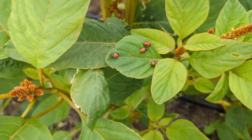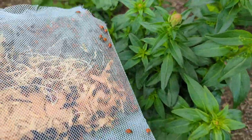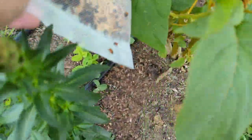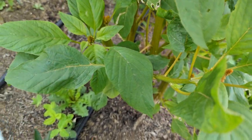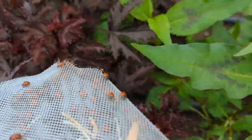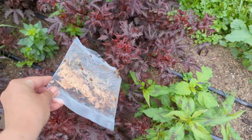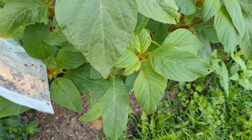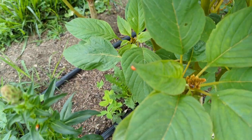Here we go — dropped quite a few off. I'm trying to spread them out so that they're evenly dispersed, but they're bugs, what are you going to do? They're starting to get all over my hands — how about you go over here? I think I need to take a break and focus on actually getting them off, but essentially I'm just dropping them on the plants and they're going to go to work for me.